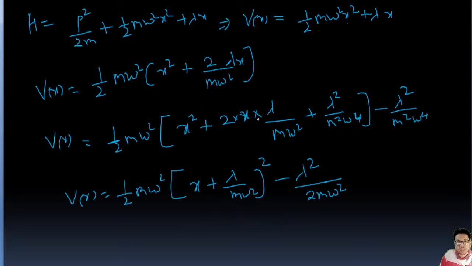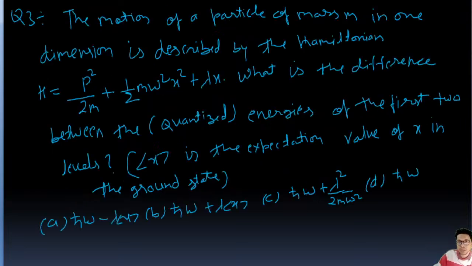Very good question, guys. Because there is a lambda x term, that's why we have made a perfect square, then we have changed this into this form, m omega square x square, and put the value and got the energy, and then the energy difference is this. Okay, so the answer is option D, the correct option, guys. Okay, h cut omega, option D.